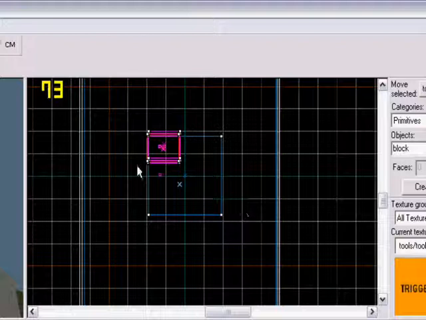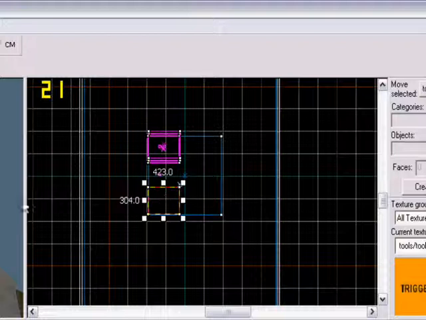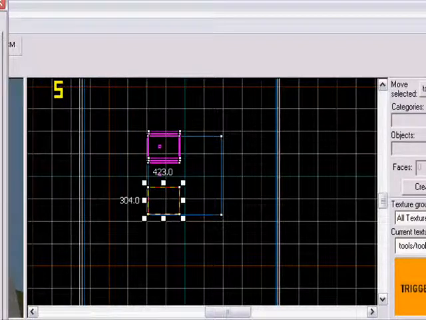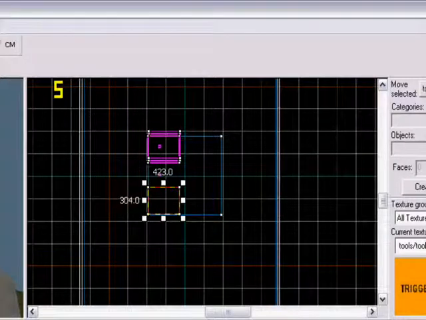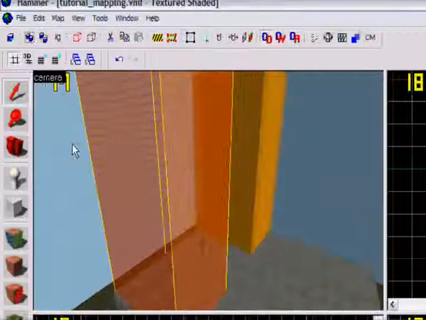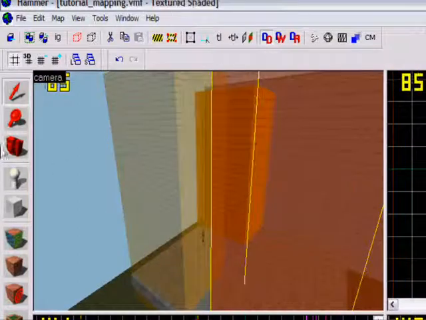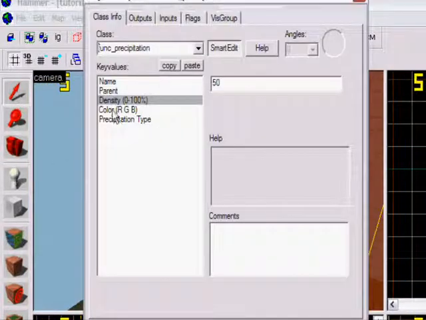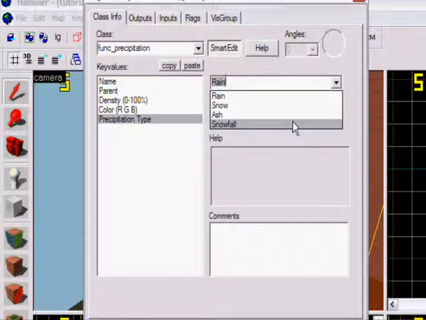Now I'm going to show you how different things look. So in every corner I will add one of these. This will be 50 rain. 50. Apply. Okay, so 50 rain. I changed it here to 50, and make another box here. You can also change color if you want to, but yeah, don't do it.